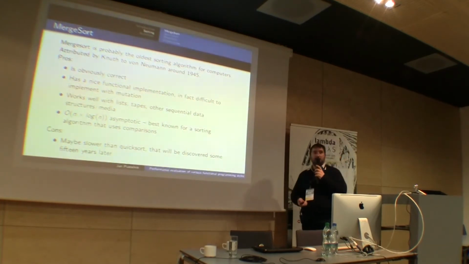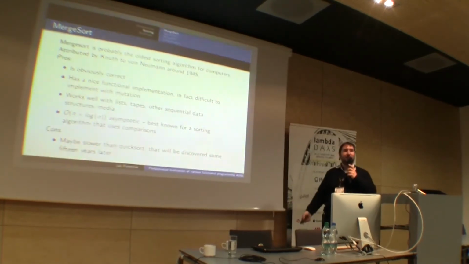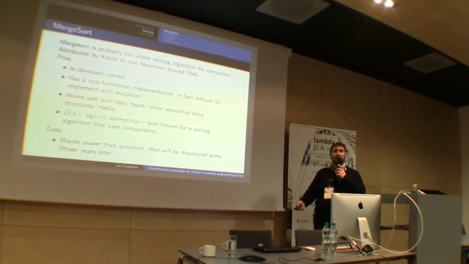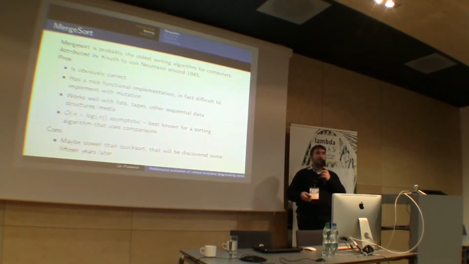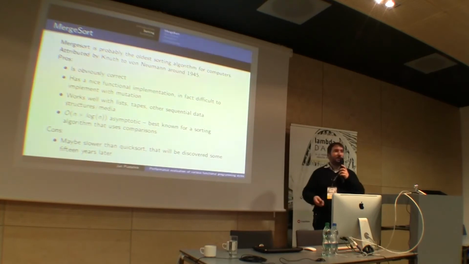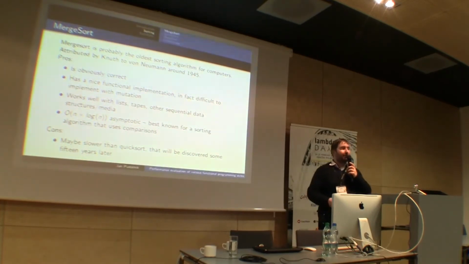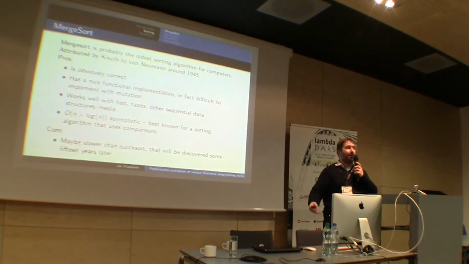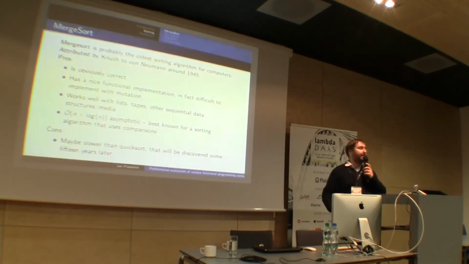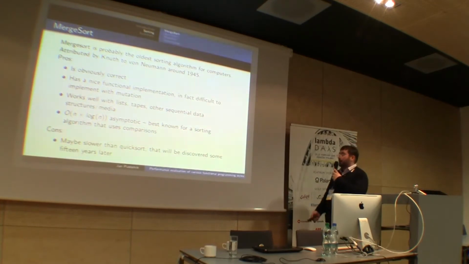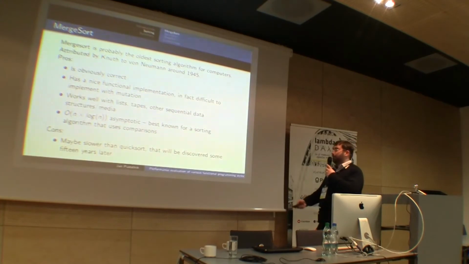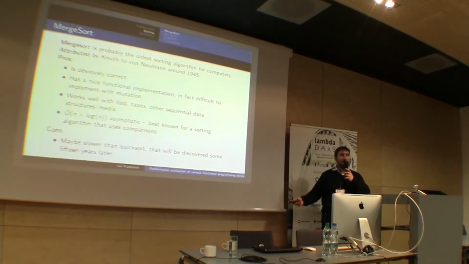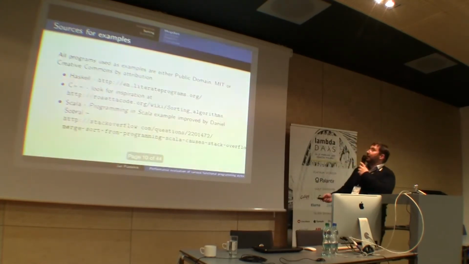If you could ask a computer science theoretician, who runs a totally unreal model of computation like a RAM machine, he would tell you that history ends at merge sort because you cannot go faster than O(n log n), and that's it. Okay, so we're fine. Cons may be slower than quicksort, but quicksort will be discovered like 15 years later, so no one cares about that. Okay, so let's take a look at merge sort.